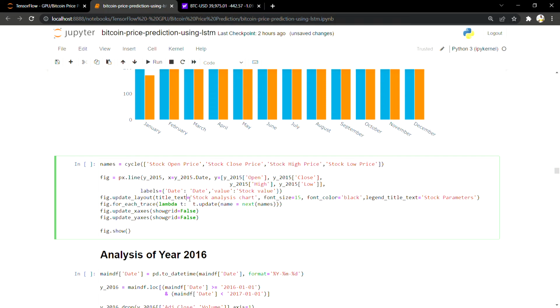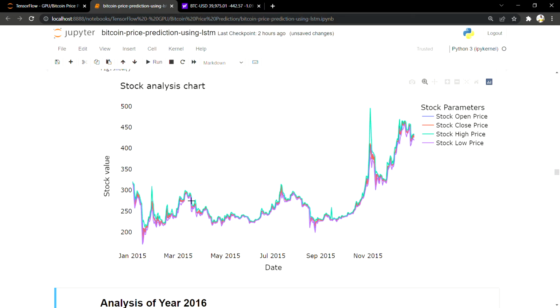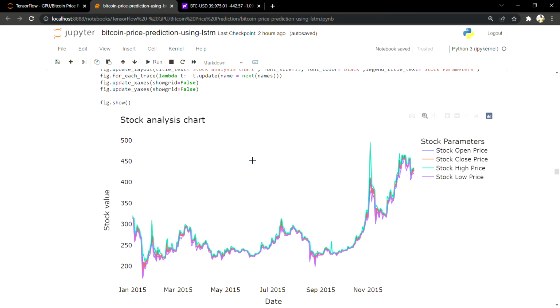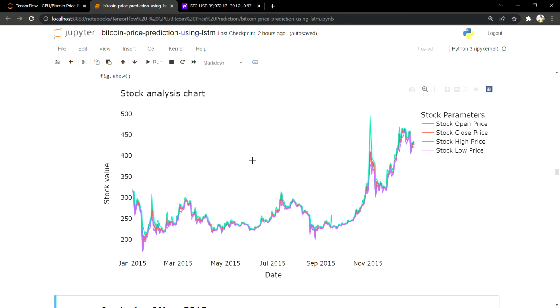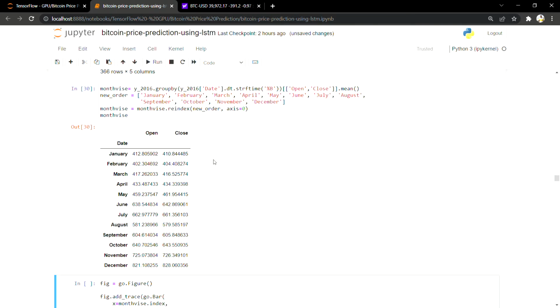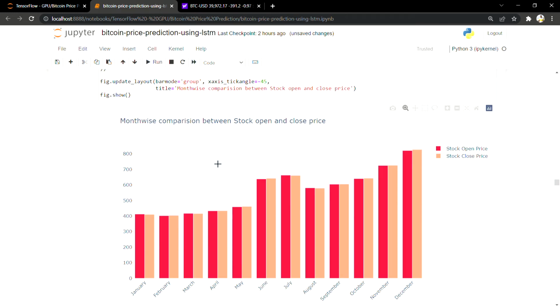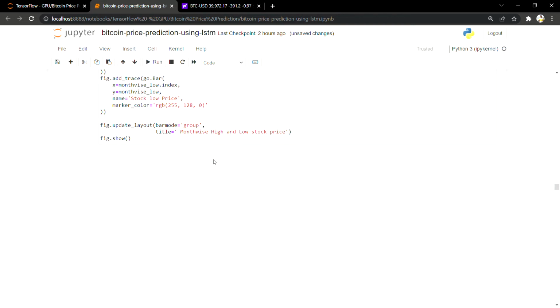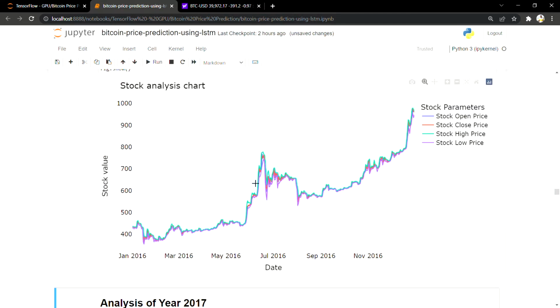So again now we'll get the complete analysis of the whole year. As we can see, from January till December, as we hover over here, there is quite a bit of trend, but we don't see any pattern that is continuing. So it might be tough to use linear regression here for this task. So this is for the analysis of 2016. I'm just going to fast forward because it is all the same thing, just the data changes. So our plot would be a bit different.